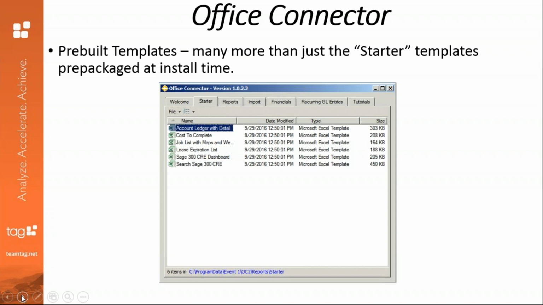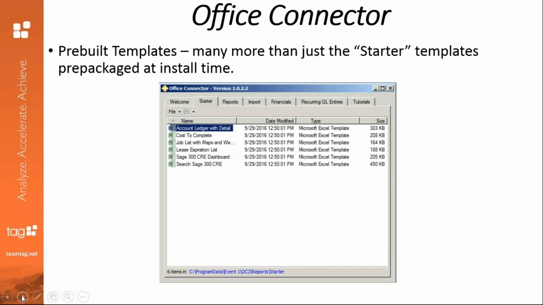Then you also get the import tab if you purchase the import, and that has certain imports that are pre-built for you, and they're based on the same structure as the import in those modules, meaning AP, import invoices, or job cost, import estimates. One of the questions I usually get is, well, if I can import it in job costs or I can import it in AP, why would I want to buy another program that does that for me? The reason is because it's already formatted for you. You don't have to go through the help files and try and figure out how to format everything, change date formats, change number formats, all that stuff. It's pre-built for you. You just type in the values, hit a button, and it's done.